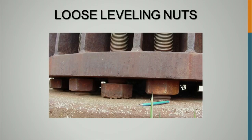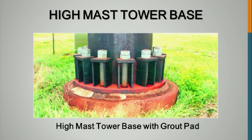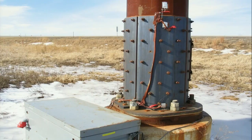Loose leveling nuts. And this is the bottom of a retrofit, which is this. High mass tower base, we talked with Iowa DOT, and they've started using this on some things down in Des Moines, and they've actually had very good results with it because you're tensioning more of that length of that anchor rod. So they've actually had very good fatigue resistance with this detail. So we don't know a whole lot about it, but this picture was taken a while back, but they've started doing it again. I don't think it's just on high mass, maybe on some signals as well. So they've had good luck.